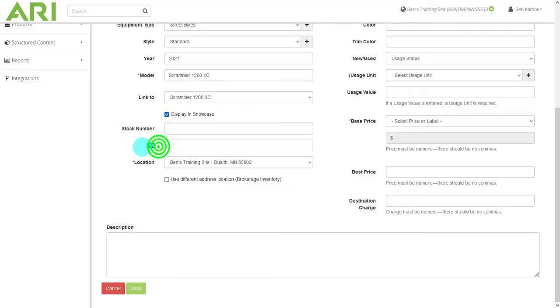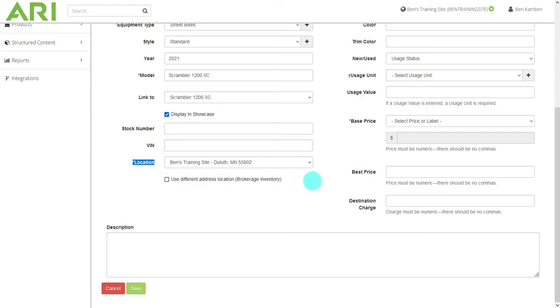Stock number and VIN are not required to display the unit on the site, but if you have them, I would highly recommend that you add them in, not only for your customers' benefit so that they can search the history of the vehicle, but also the unit will have a higher tendency to show up in searches on Google if you do. And if your unit does not have a VIN and it has a serial number instead, the VIN field will accept a valid serial number.